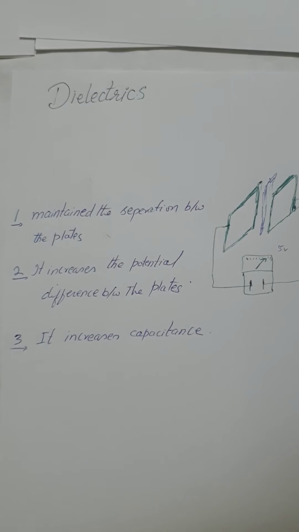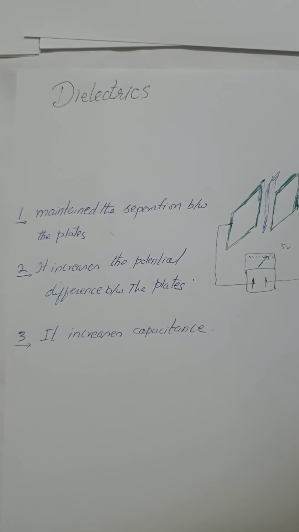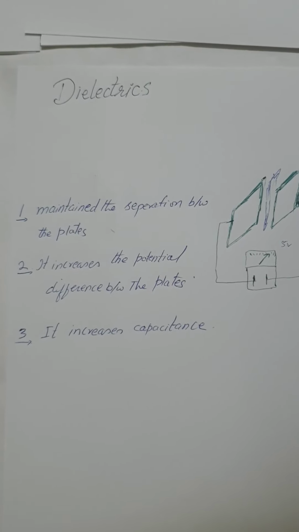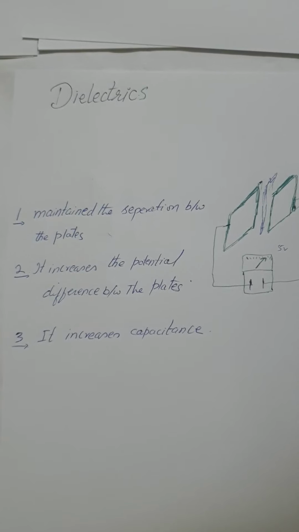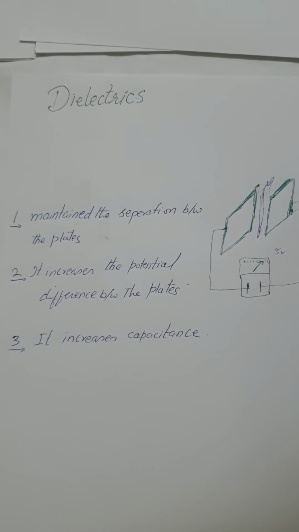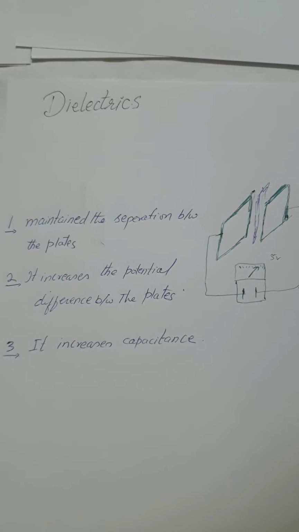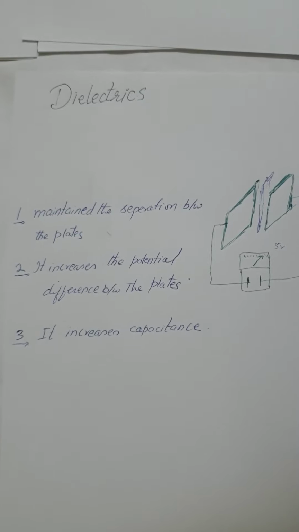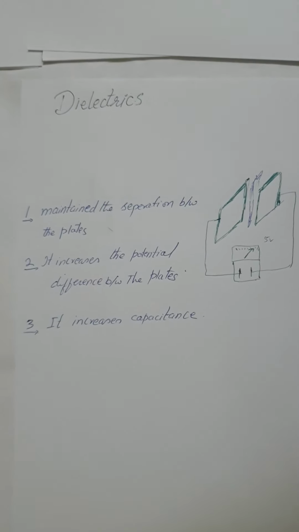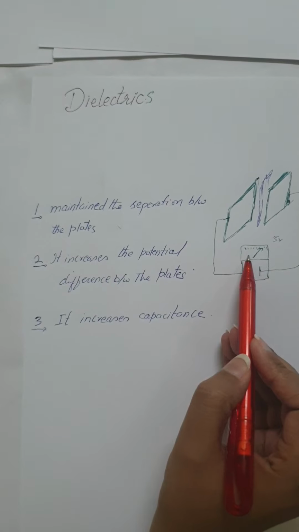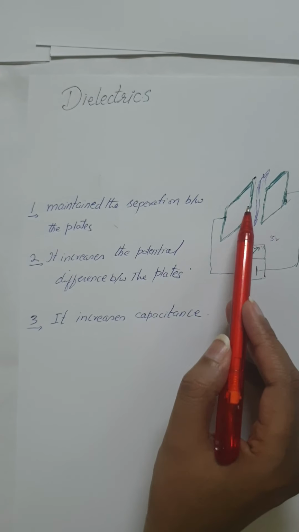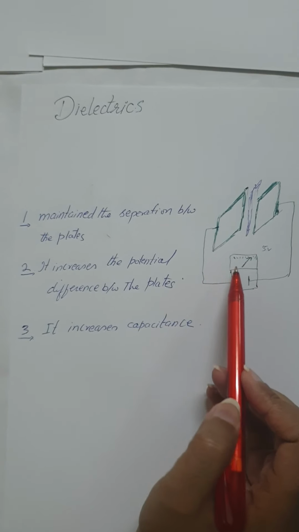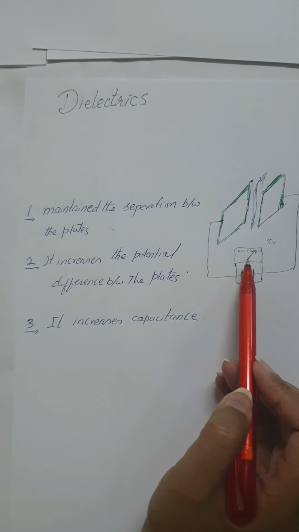This experiment was conducted several times by using sheets of different dielectrics, and the effect was this. We know from the basic relation that capacitance and potential difference are inversely proportional to each other. So if the capacitance increases, it means the value of the potential goes down. So when we insert a dielectric medium inside the plates of the capacitor, the value of potential is reduced.